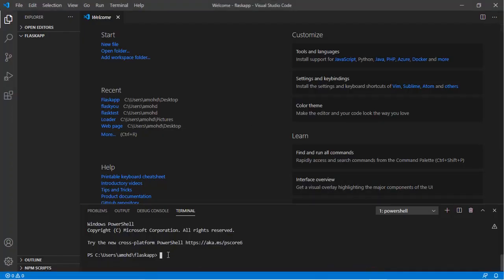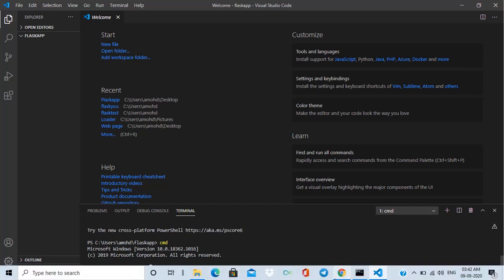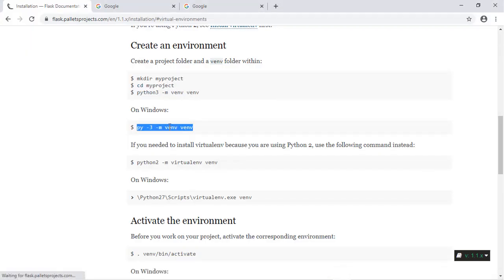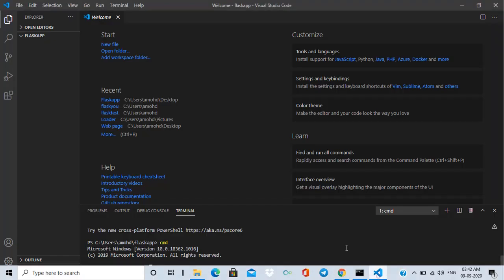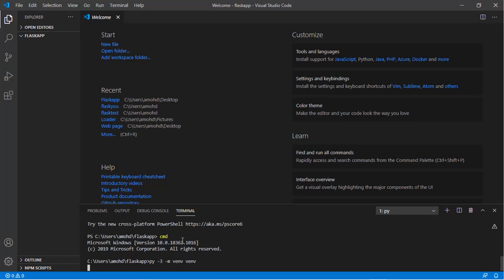Just come here and open cmd in Visual Studio Code. I did not copy it. Okay, just go there and it will create an environment for our project.